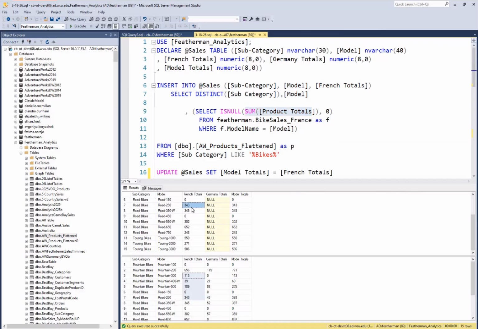So we have a bunch of road 250s, but 0 units sold for road 150.